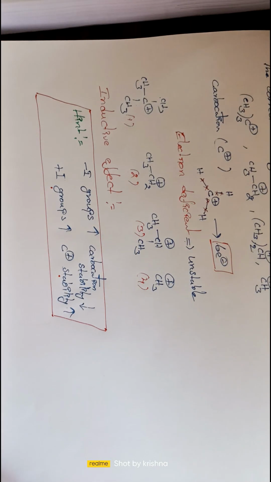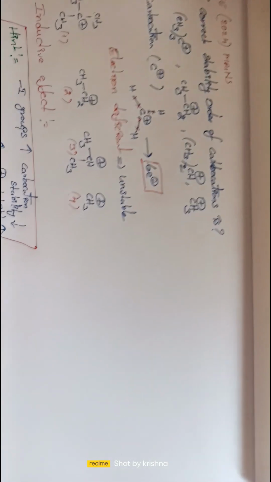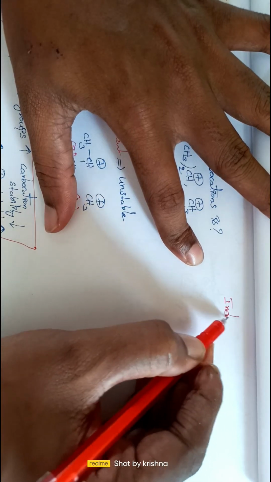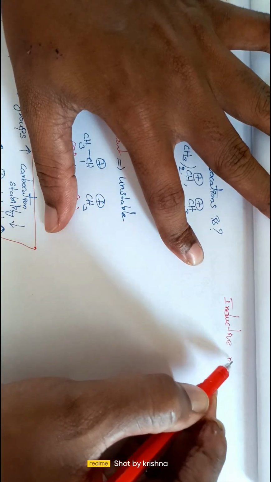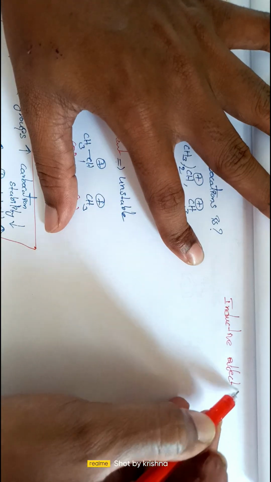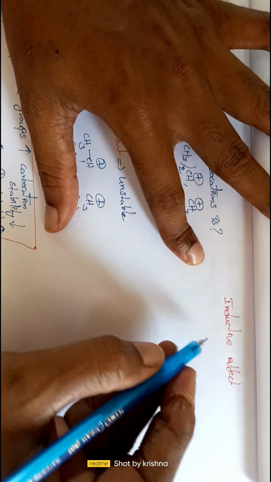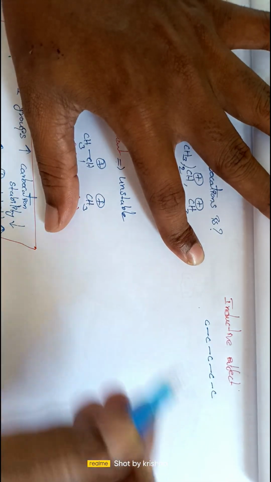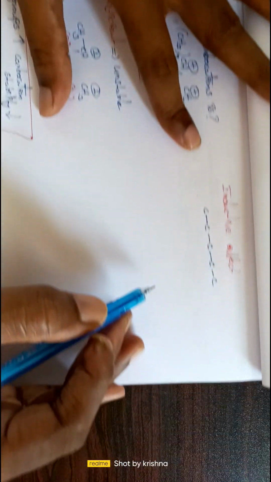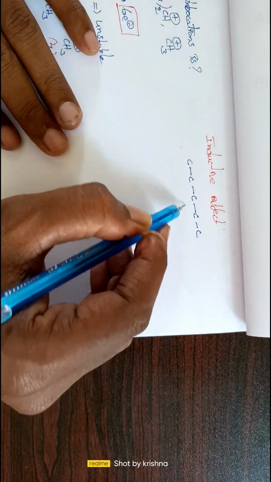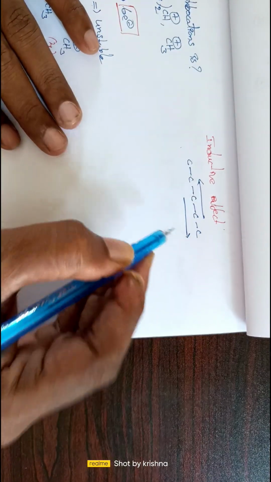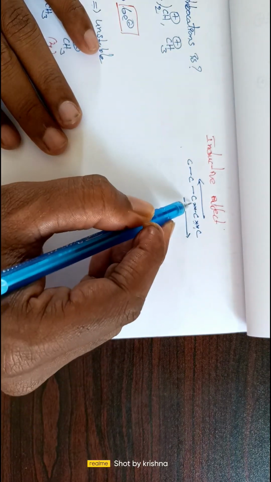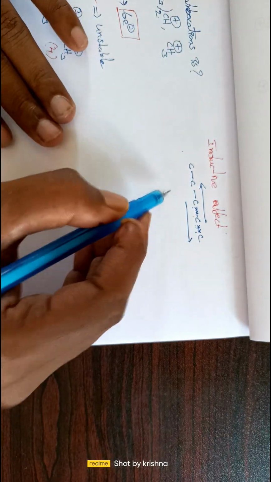So what is the inductive effect? First of all, students, I am explaining it briefly. The inductive effect is observed in a saturated carbon chain. Here the carbon chain is present, all are the same electronegative elements. The sigma bonding electrons do not move in either direction, because all are the same electronegative element. The 2 bonding electrons exist exactly at the center between both the nuclei.